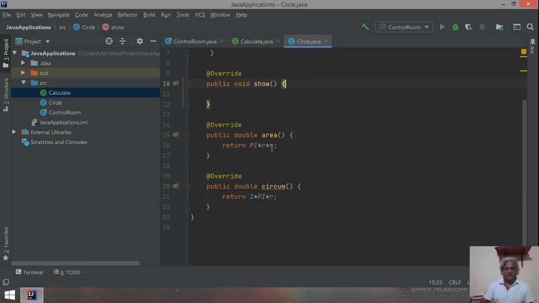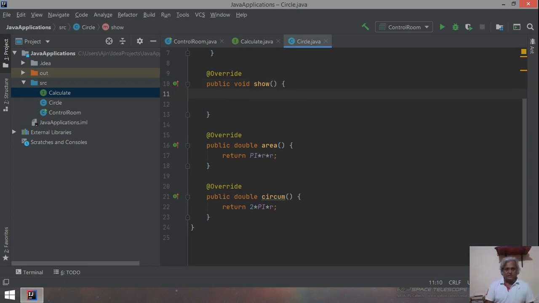Now inside the show function I'll call these two methods. You can call them from outside also, there's no problem, but displaying does not make any sense. When you are entering the radius, you are interested in knowing the circle's properties like the circumference and the area, so you can call this in a single place.